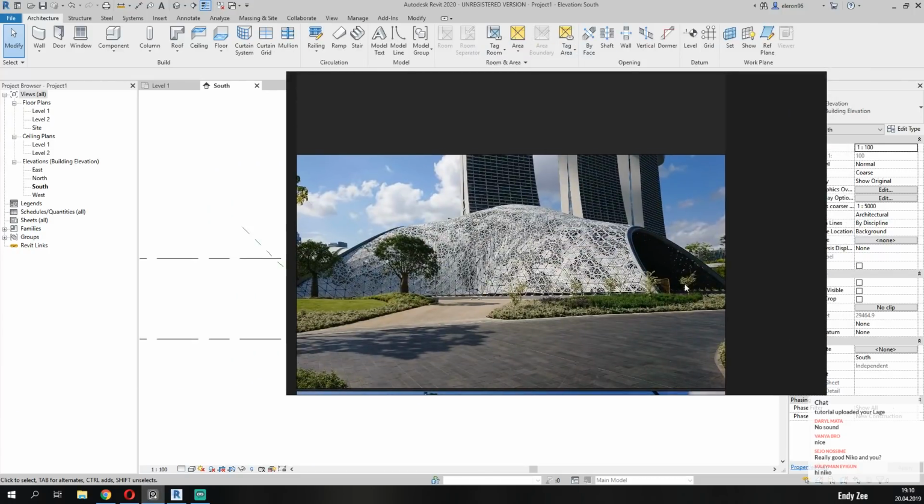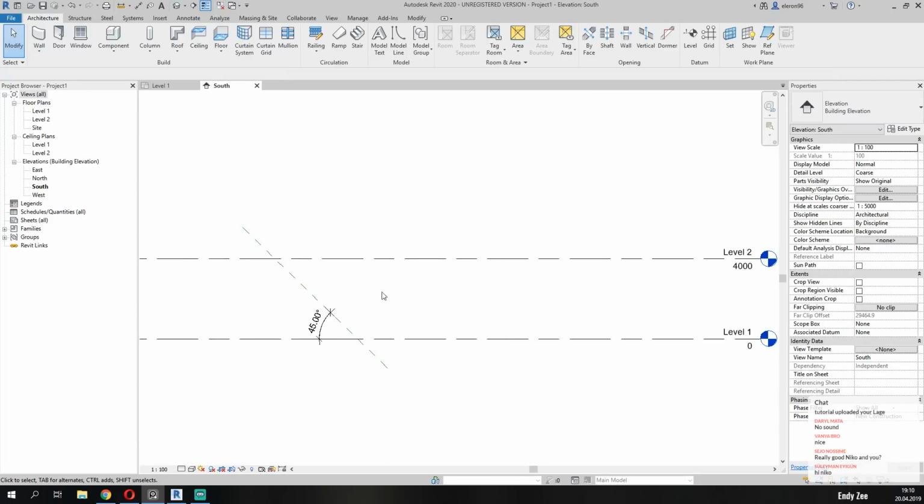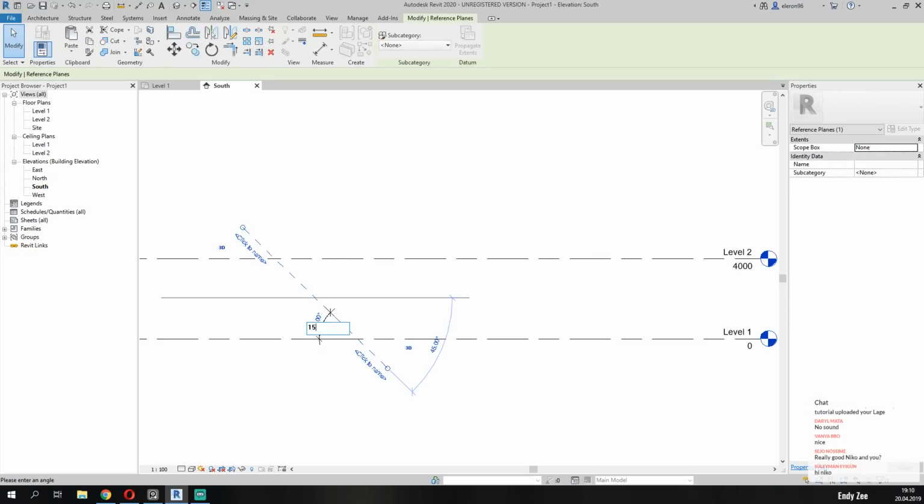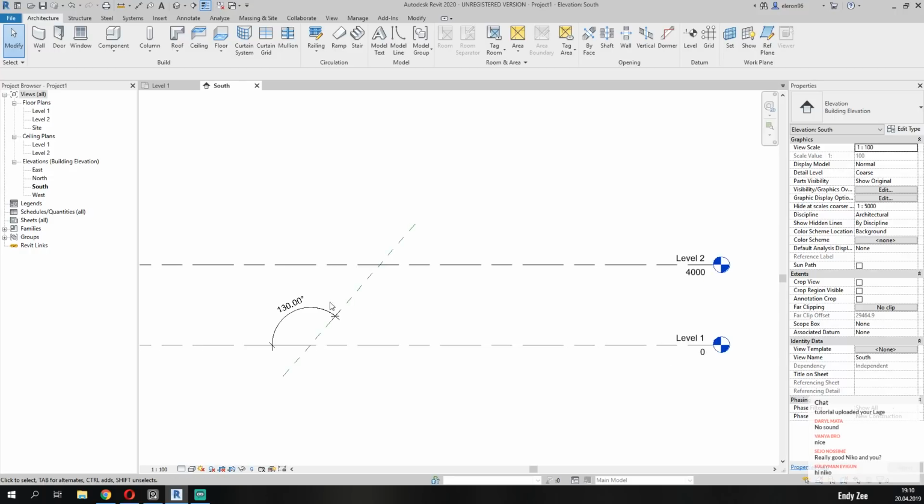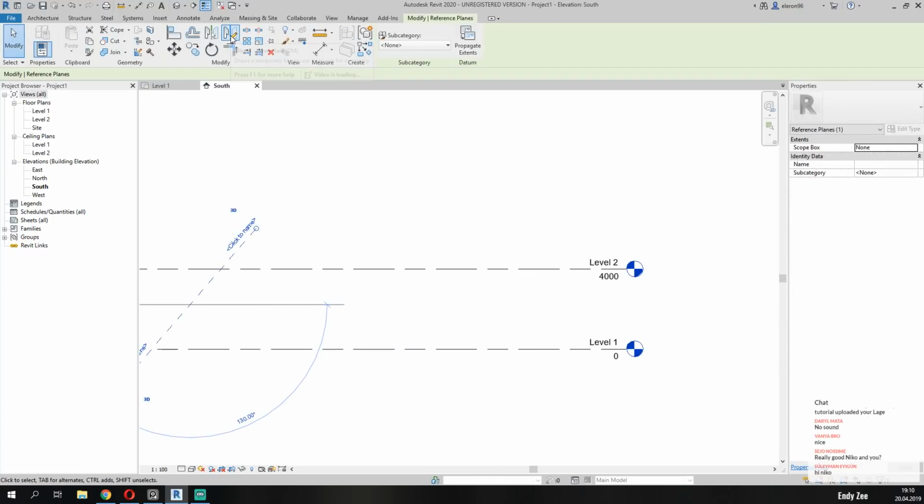Oh, this is the other side, so we should change it to 120 degrees. Let's check it out. 120 degrees, yes, something like that. Maybe it's 140. No, it's too much. 130. Yeah, this is what I want. So let's leave it like that. We don't need the dimension anymore, so we can delete it. Let's move it like this, and now I will copy it by mirror.